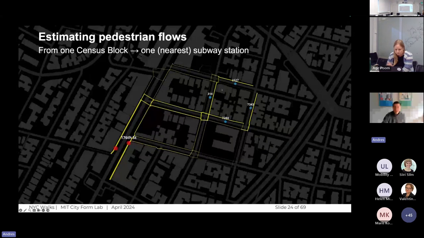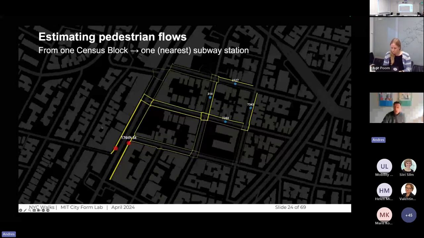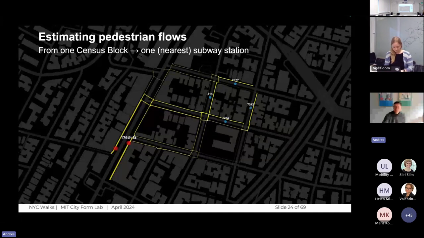So here I have one city block that has been divided into four frontages. These blue dots represent four sides of the city block where we have a population count. And we are routing trips from that city block to one subway station. But that one subway station happens to have two separate entrances on both sides of the 176th Street. So when journeys are routed this way, they do not take the shortest route. They in fact use all routes that are up to a certain percentage longer than the shortest routes to represent idiosyncrasies in pedestrian route choice preferences.